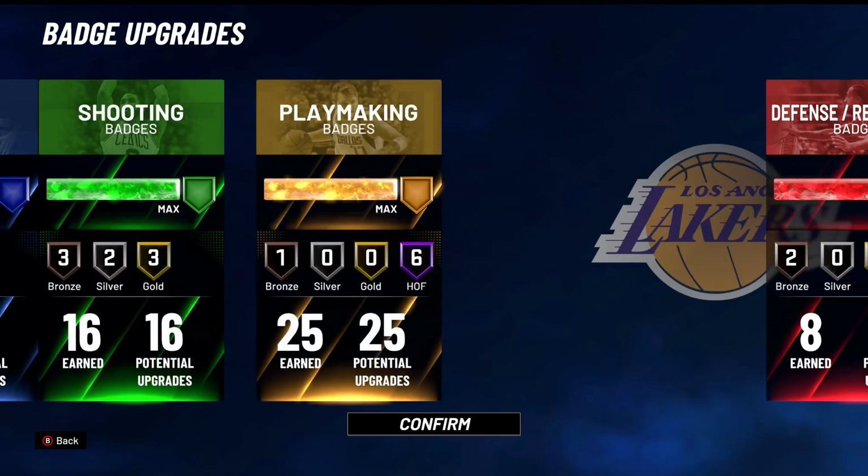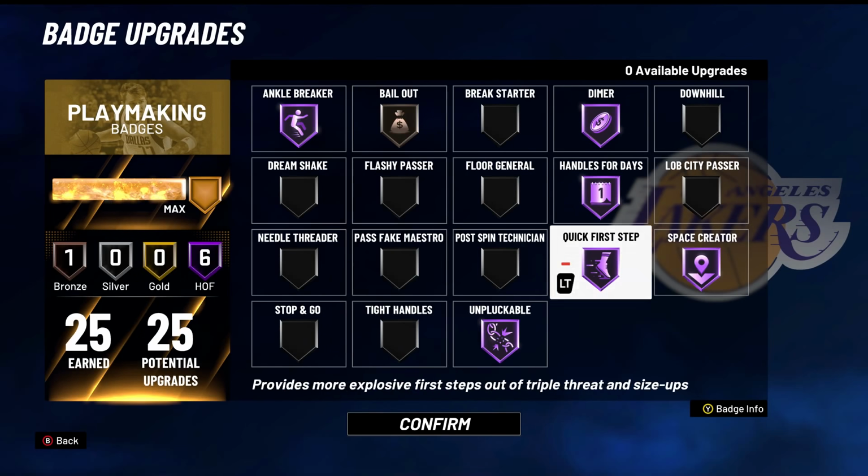Here are the playmaking badges. We get 25 playmaking badges, bro. Hall of Fame ankle breaker, Hall of Fame space creator.